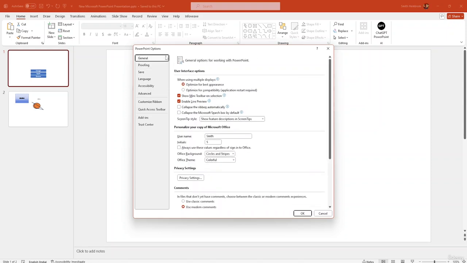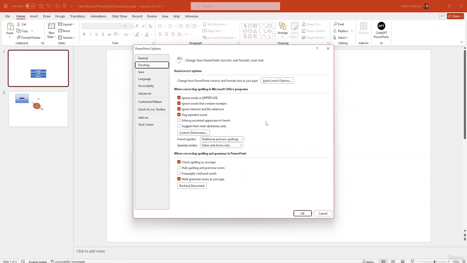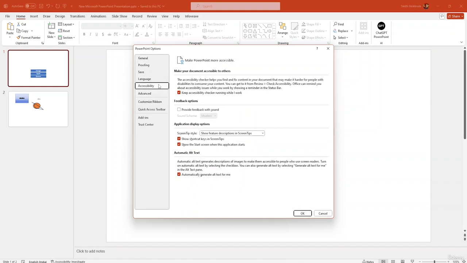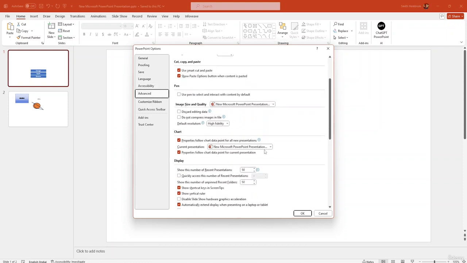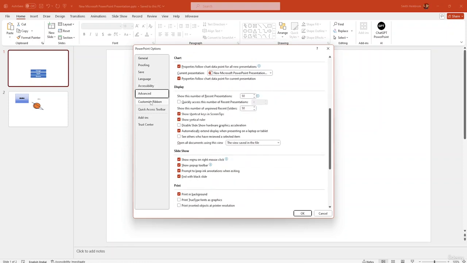Now, one thing I would suggest you do is enable Live Preview. It basically helps you check things in real time. And if you have this off, you will not be able to get a preview of editing when you are working. So make sure to turn it on, and you can go to Accessibility. Make sure to check them out, and in Advanced, check these out and fix them according to your need.